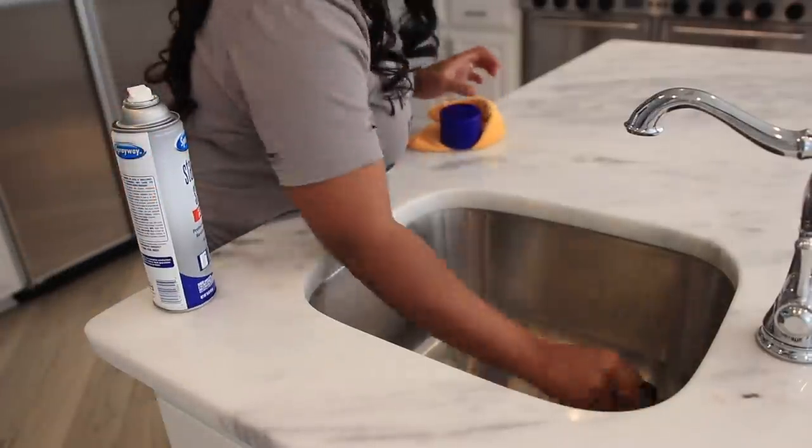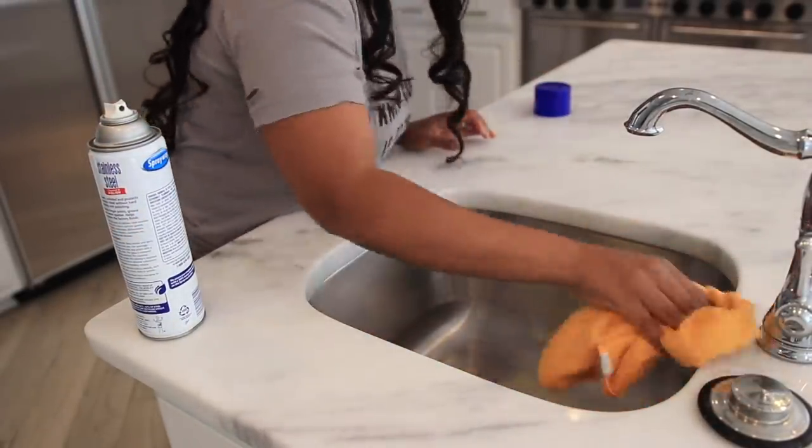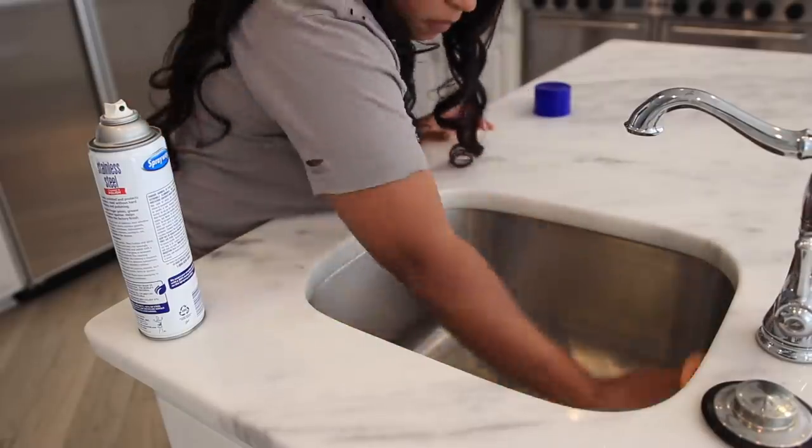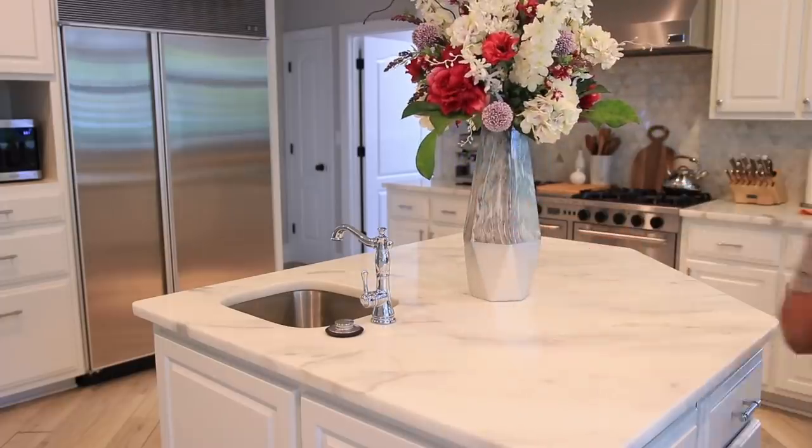This sink was looking a little dingy, so I wanted to use the stainless steel cleaner just to give it a little bit of shine. And as you guys can tell, it really just helped it look a lot better. So I love that stuff.